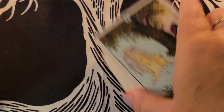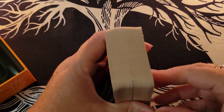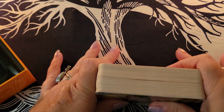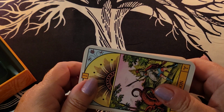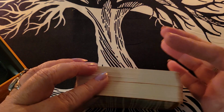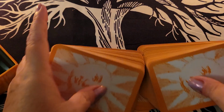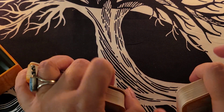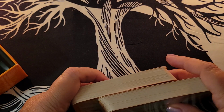So I don't want to shuffle these at the moment, just because I'm going to do an HD walkthrough, so I kind of want to keep them in order. However, I can put them together though. So when we put them together, we'll zoom out a little bit there. So when I put them together, they are actually fairly substantial, fairly thick. So if you've got small hands, some people do the riffle shuffle, like this. It's not my preferred way because it bends the cards, it ruins them. So I don't like doing that. But that's one way for you to shuffle, and just separate the deck in half there.